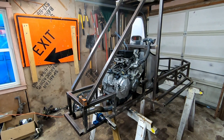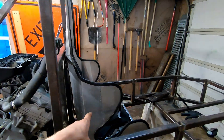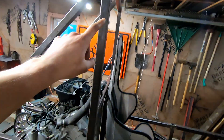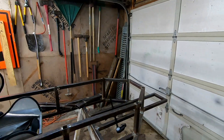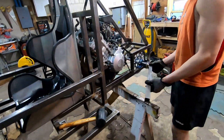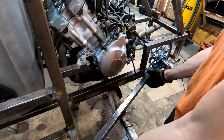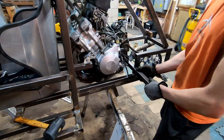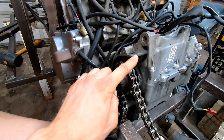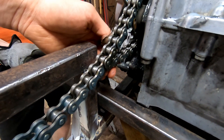We've got a mock up here of what the chassis is going to look like — the rear axle end, the engine end, the seat end. We're going to have these supports running out to the back and then we'll have a cage coming here for the front. Still haven't done anything with the front uprights yet. We'll have these supports running out to the sides to help give some rigidity to the back, and one running across so we can run our motor mounts up to there along with our chain tensioner, which will be right in there.